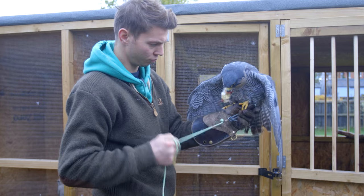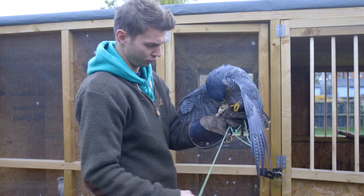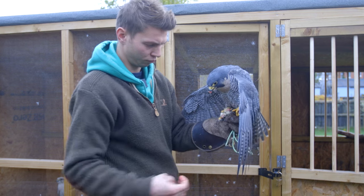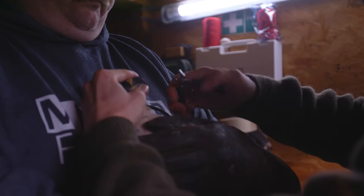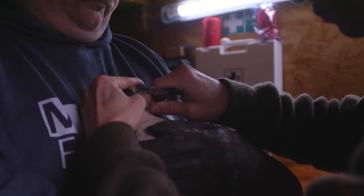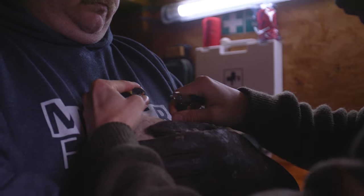With a large piece of food on the glove, I stepped into the aviary and she jumped straight to the glove and began to eat, allowing me to fit some furniture. While this went nice and smoothly, the next step was likely to upset her, so I wanted to get it done as fast as possible.